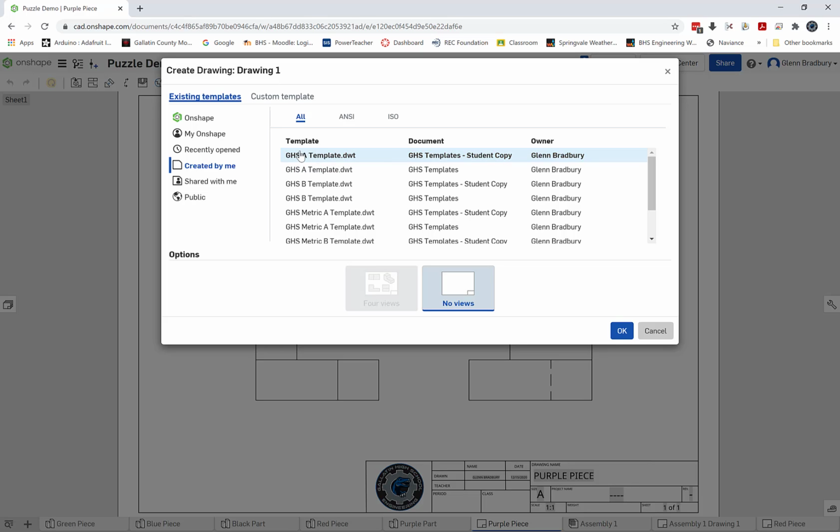And it will show me where I want my first view, and this is my front view. So the front view is going to be in the lower left corner of the drawing, so I'm going to pick right about there. And then I'm going to place my top view directly above it. And then it wants to know what else I want to do. When it has this cursor, I'm going to select the front view and create the right side view. And then I'm going to select the front view again, and bring it up here in the corner, and that's going to create a 3-dimensional view of my object. Once I'm finished with that, I can hit the escape key, and I'm out of that.